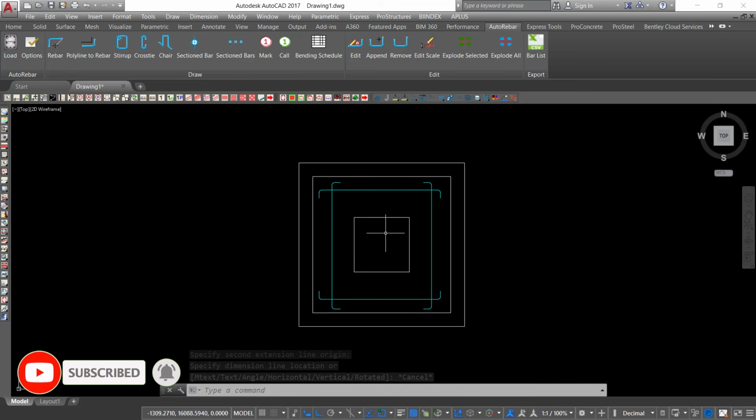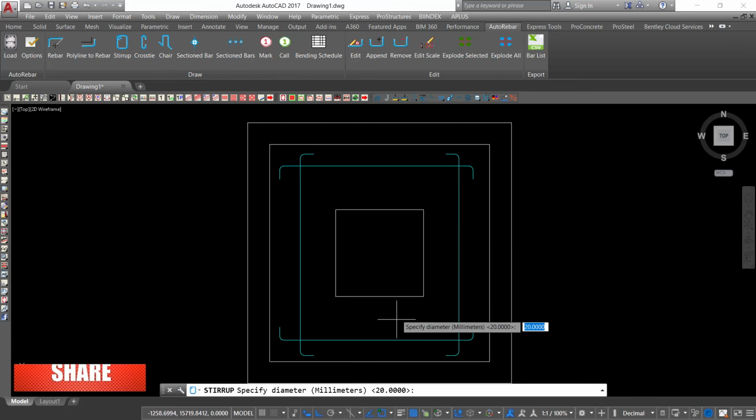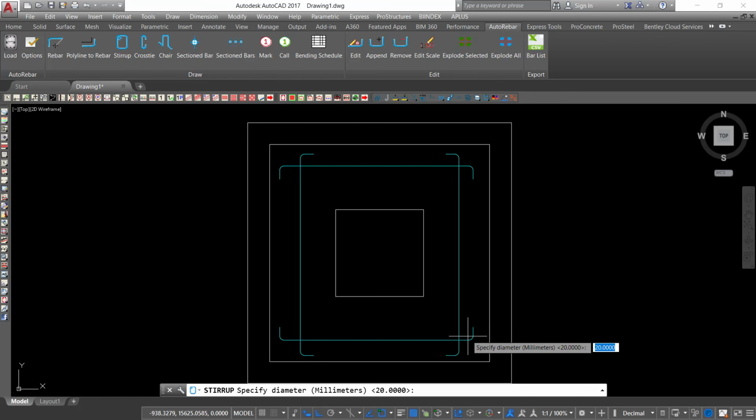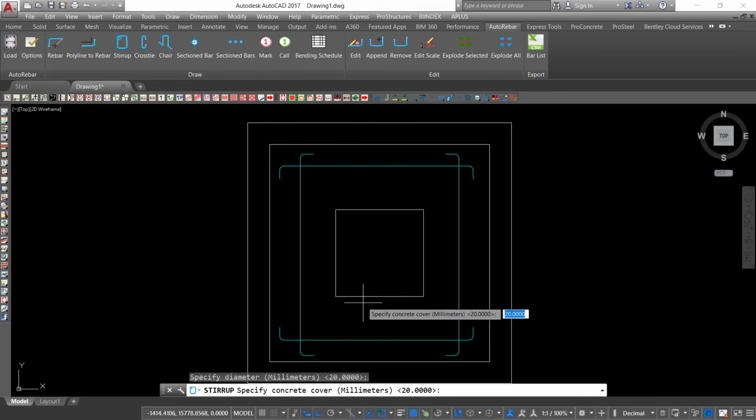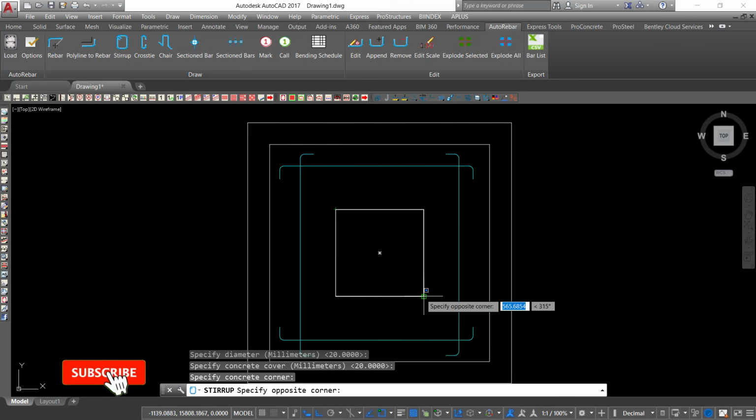Now we want to insert the rebars for the column. So how do we do that? We'll come to stirrup first. I'll select the stirrup, and if you take a look at the bottom end here on the command line, you'll see you are asked to specify the diameter in millimeters of the size of your steel bar. I'll feed 20 millimeter for my steel bar, and the cover I'll just retain at 20, and I'm requested to pick the corner of my column. So I'll snap on that spot, click on that and drag it and leave it right there.